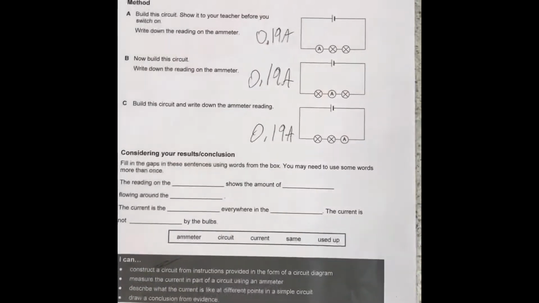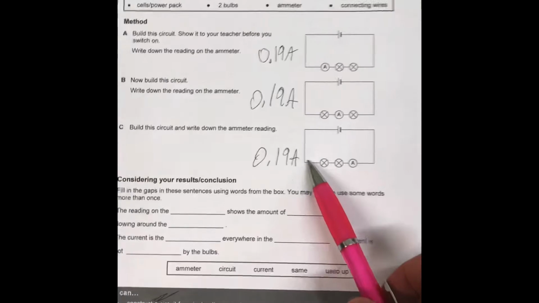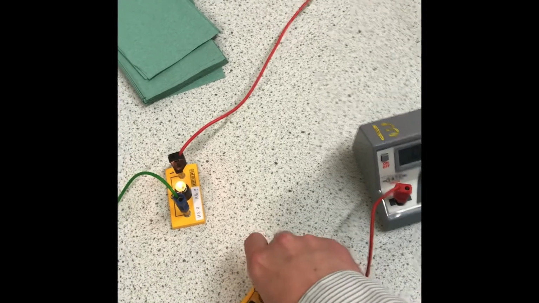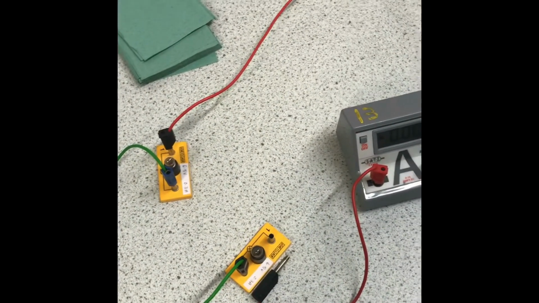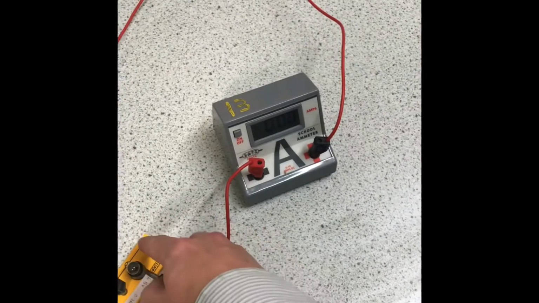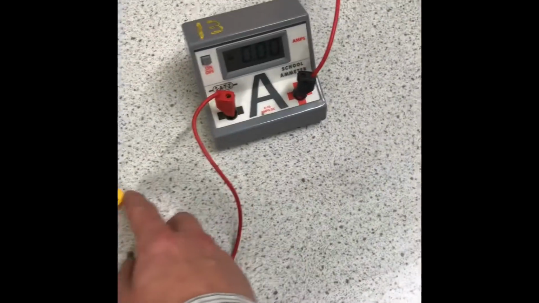This is called a series circuit because there's only one direction for the current to travel. And if even one component breaks, for example, if this one bulb breaks, well, the entire current will stop, as you can see. That's because we now have an incomplete circuit, and the current is stuck here and cannot reach this bulb. As you can see, the reading of the ammeter is 0 because the current cannot travel to that bulb.